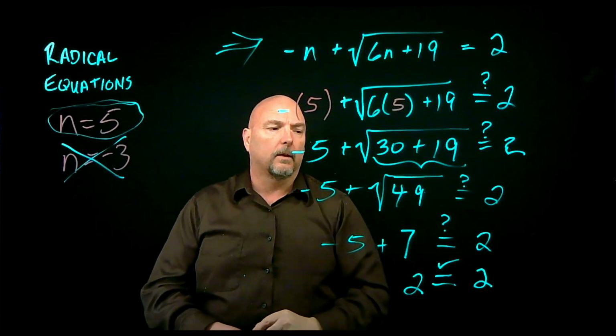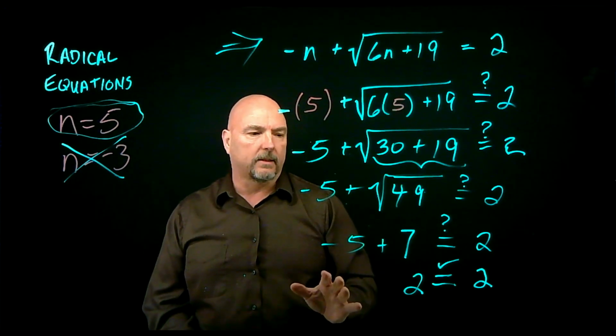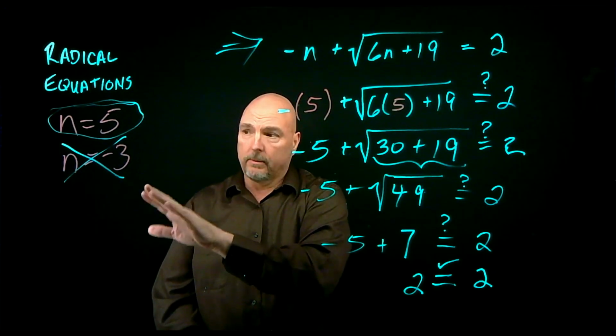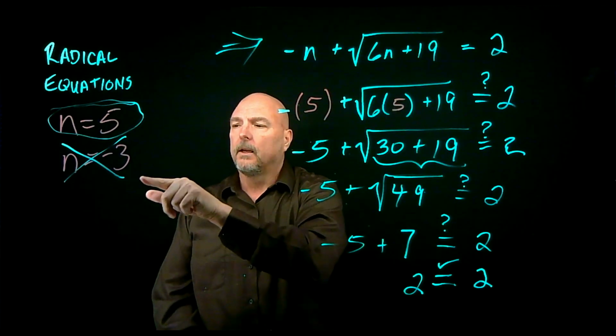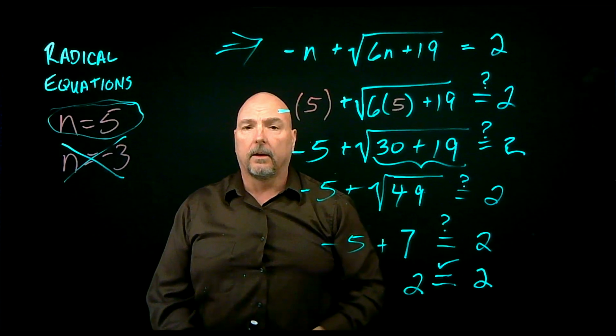Okay? Let me know if you'd like to see more examples of that. The most common thing that I always messed up was not checking them both. I thought I had 2 solutions. Sometimes 2 solutions may work, but you always have to check them to see if you have any extraneous solutions or if you have no solutions.